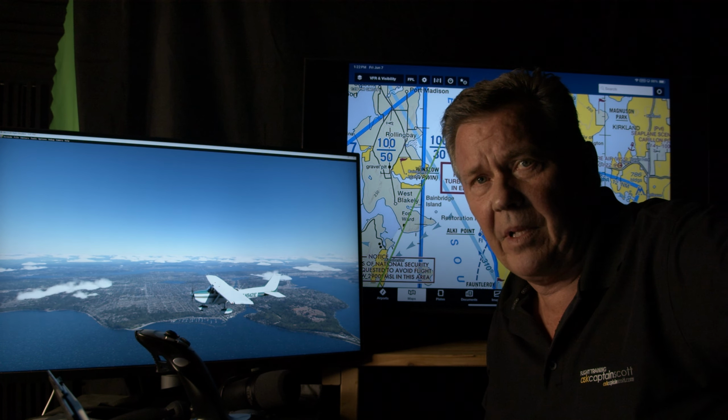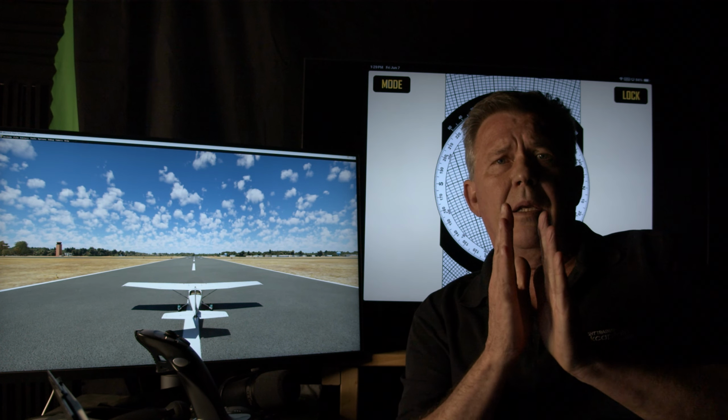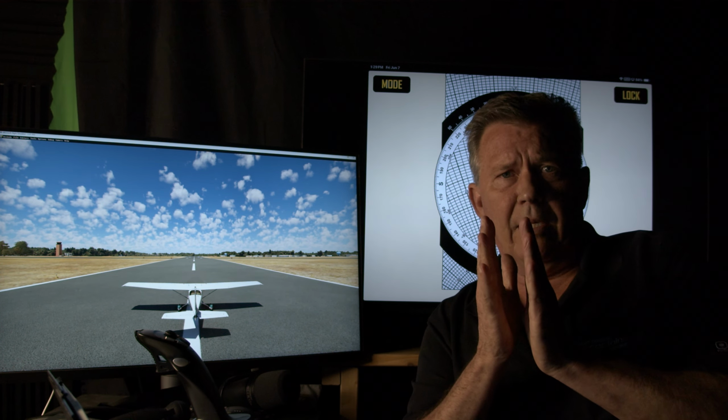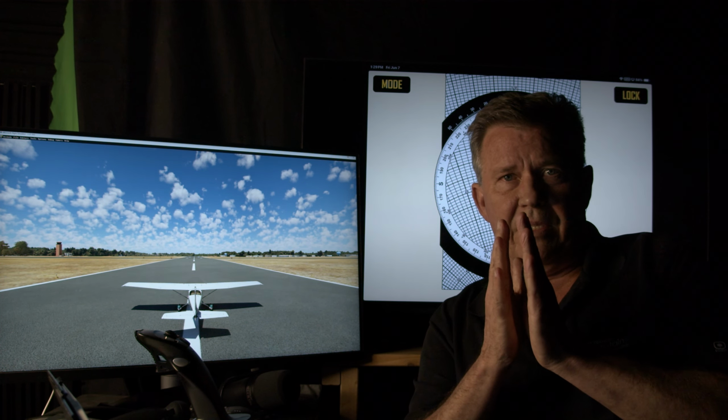Okay, so we're back on the ground here in Olympia. So let's do the math really quick. Remember the true course. It aligned with the line of longitude. So we know that that was 360 or 000, right? So it aligned with the longitude. So what we have to do is take that true course and apply the wind correction angle, right? So that's what we need to do first.